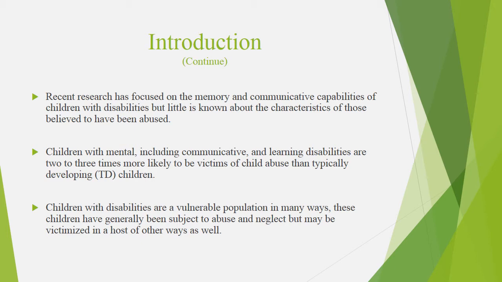Children with disabilities are a vulnerable population in many ways. These children have generally been subject to abuse and neglect, but may be victimized in a host of other ways as well. These disabilities may limit the children's ability to provide relevant information about abuse to investigative agencies and police.